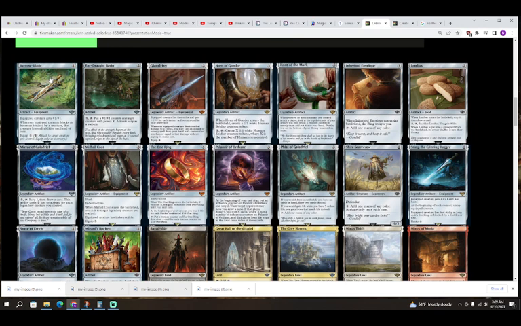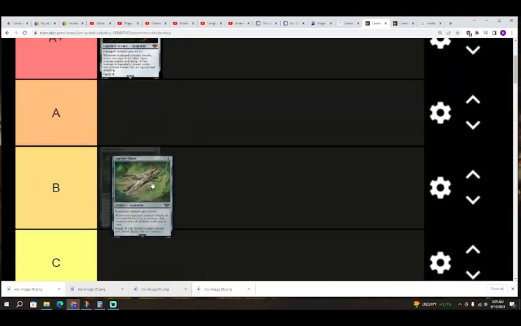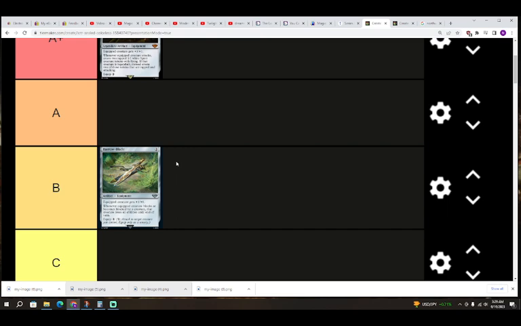Alright, next up we have Barrow-blade. 1 colorless, an artifact equipment. Equipped creature gets +1/+1. Whenever equipped creature blocks or becomes blocked by a creature, that creature loses all abilities until end of turn. Equip 1. I'm going to go ahead and give a regular B for Barrow-blade. I think it will play better than a C.